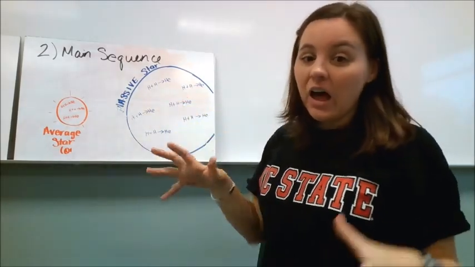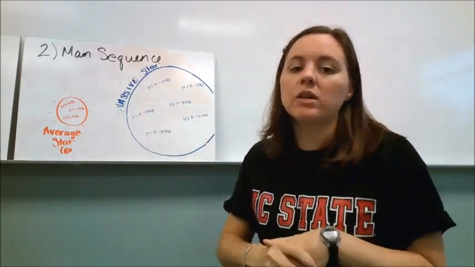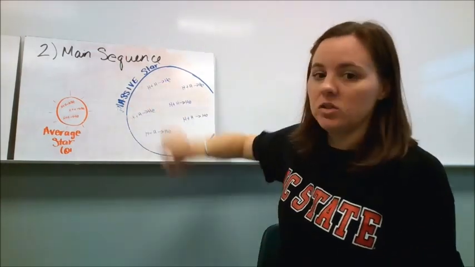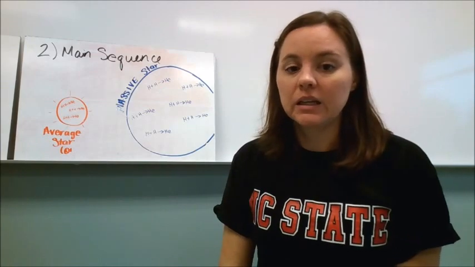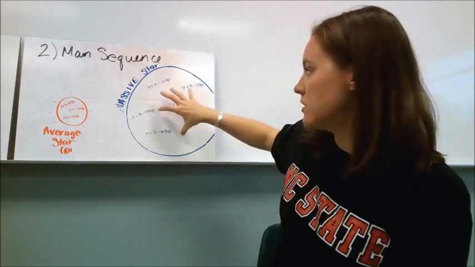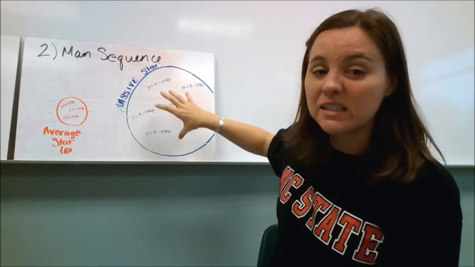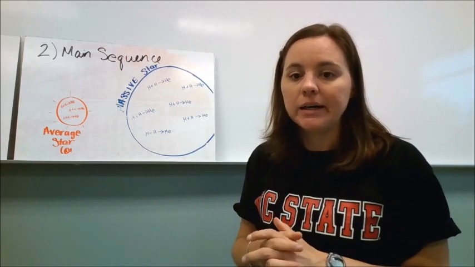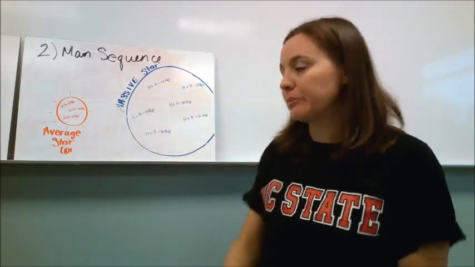Or if a huge amount of gas and dust got pulled together, then you end up with a massive star. There is so much fusion going on in the center of a massive star so fast that it is ridiculously hot. It is blue hot. And so it comes out blue in color.